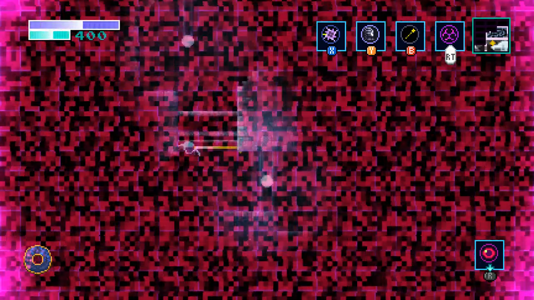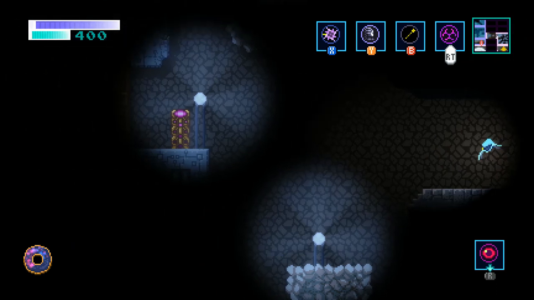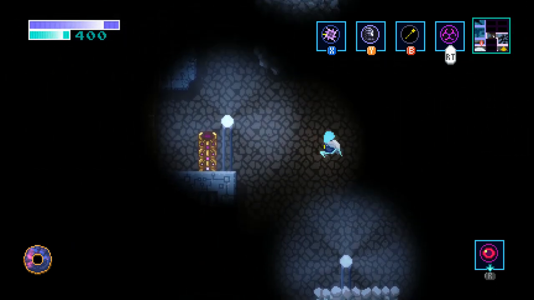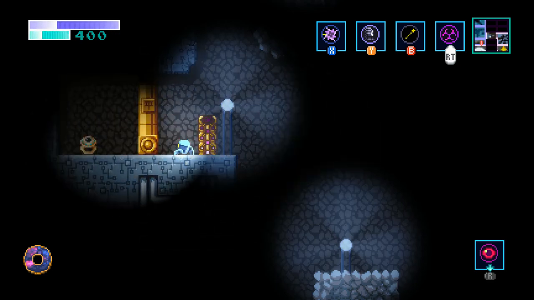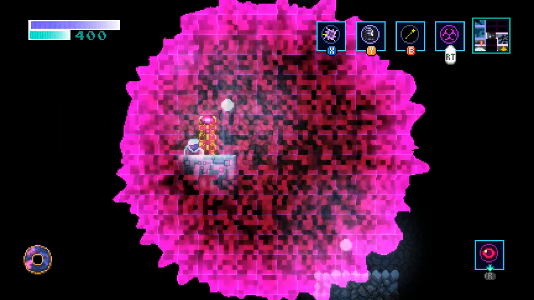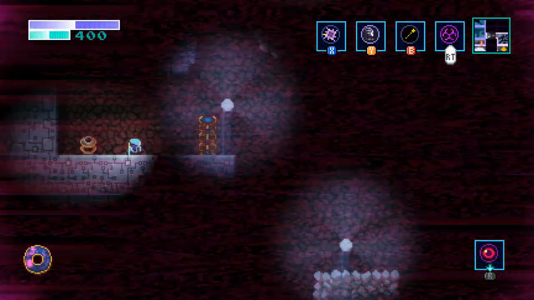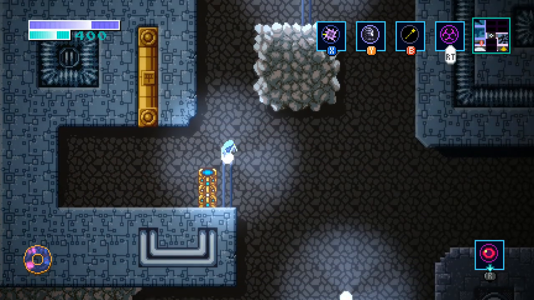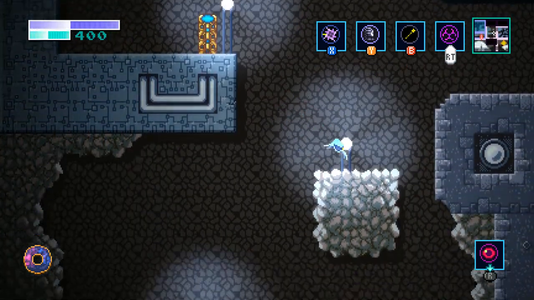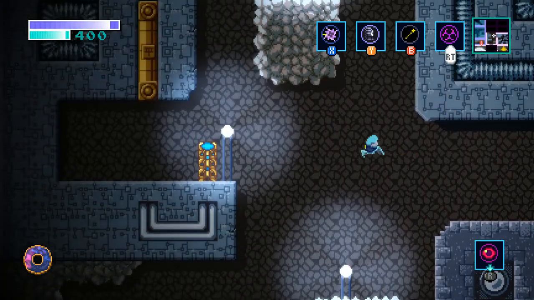Okay, no breach here. Oh, okay, but we can reach another high-level switch, and that actually leads to a ring. So maybe the other thing that I saw was really an amulet. That's not how you open things. Eye ring allows you to see in the dark without the use of a flashlight. Oh, that is very, very useful. I mean, I don't know how many more dark rooms are going to be coming up, but that's a nice convenience thing.